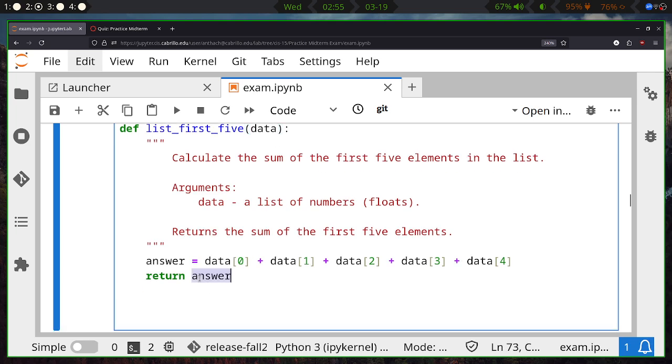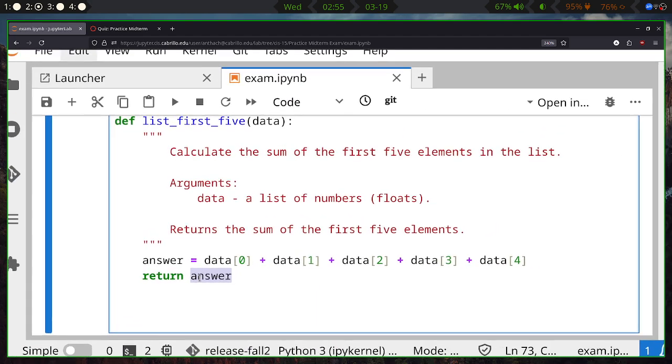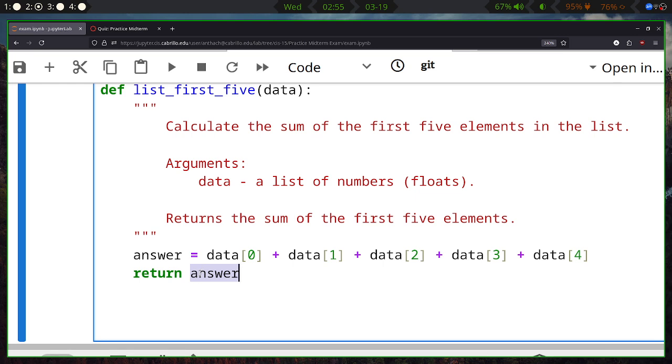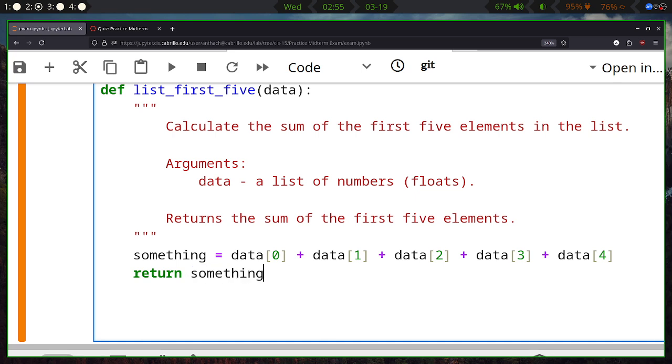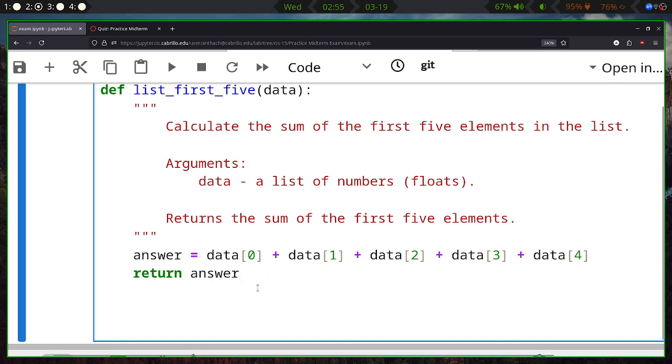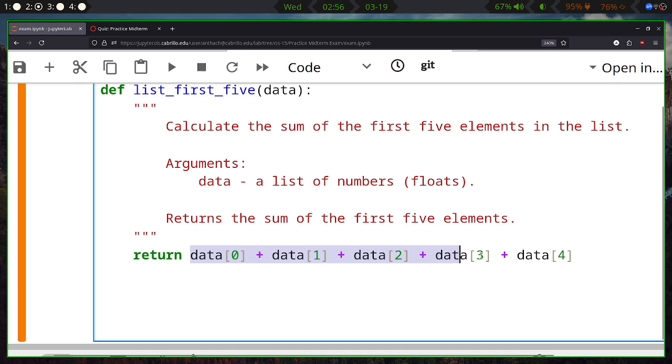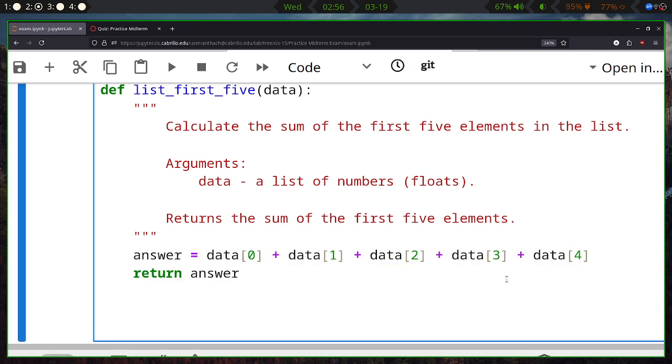Can we make the return answer? Oh yeah, this return statement, we're returning answer because that's the sum. We set the sum equal to these. So this name doesn't actually matter as well. You could call this something, and then just return that something. And for even shorter, you actually don't have to create a variable for it. You can actually just return this value. Thanks for pointing that out. But I'm going to keep it in 2 separate statements just so it's a little more readable.